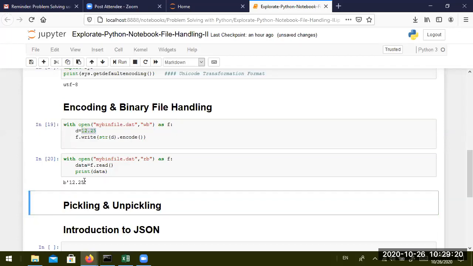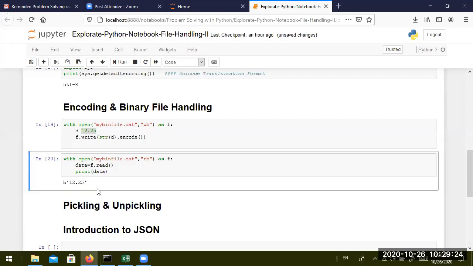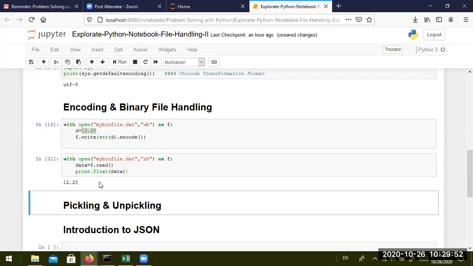And you'll see that it has returned a string. And B represents that it's a byte string it has returned. This is just a representation. It's not like it is giving you a binary form. It is giving you a byte string. So this is a string, and B specifies it's a binary string. And if you need a float back, you just convert that data, and you will get a float back.